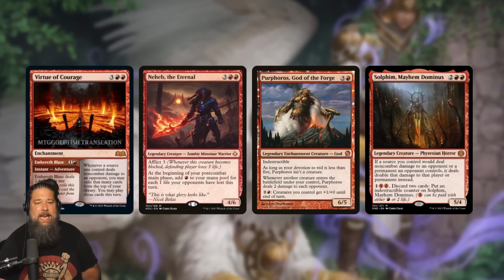So I imagine you get down your Neheb and your Virtue of Courage and you cast Earthquake or something and deal a bunch of damage and exile a ridiculous amount of cards, and then you can use the mana from Neheb to cast all the cards you exile, or maybe even better, Purphoros. So Purphoros, this is kind of mind-blowing. Purphoros has an ability where whenever a creature enters under your control, it deals 2 damage to each opponent.